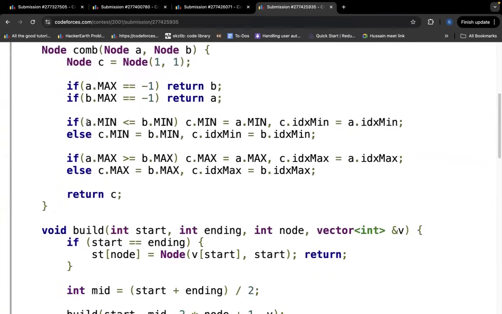Since A is left part, B is right part, if A dot min is smaller than or equal to B dot min, then C dot min is A dot min, and C dot IDX min is equal to A dot IDX min. Otherwise, I set it as B. Now I also need to set max and IDX max, so I can just do that easily as well.